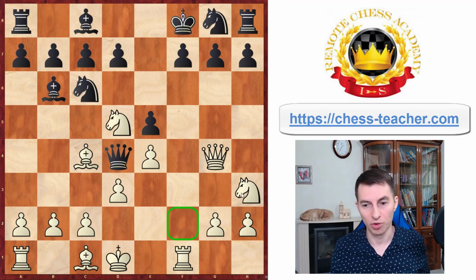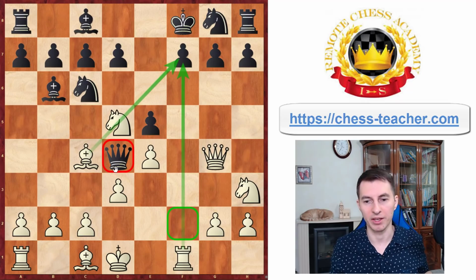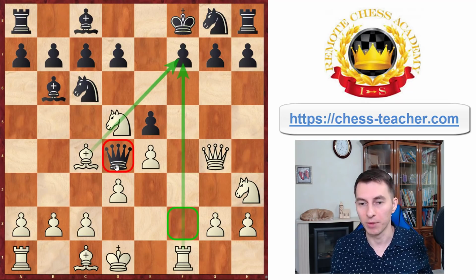Right now, this square is controlled by the knight as well, from here. But even if the knight, let's say, decides to join the attack and jumps to g5, the square f2 will still be taken away, and so the queen would still possibly be in danger, and maybe you're going to somehow win it and capture it there in the middle of the board.